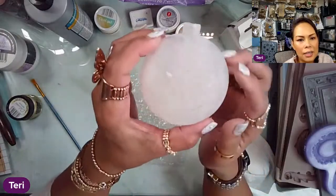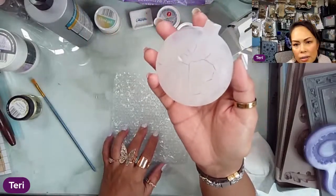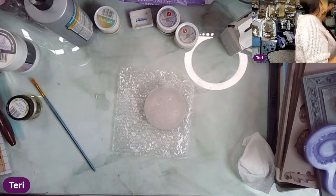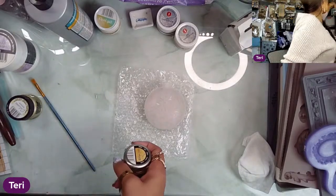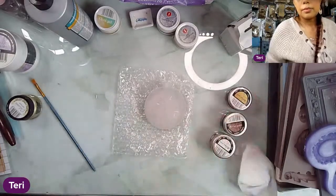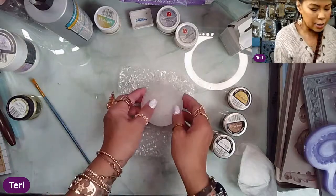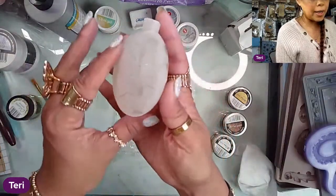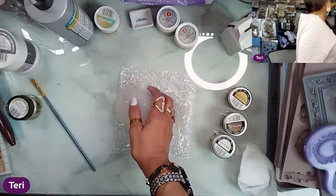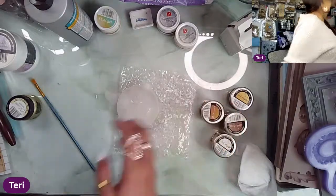But if you can see, that crackle varnish gives it, what is it called, y'all? Gosh. My brain sometimes. I'm here as long as you are. Aw. Right? It's so pretty. It's super pretty, and it's just a little different, you know. And then you can come in with an antiquing paste of your choice.